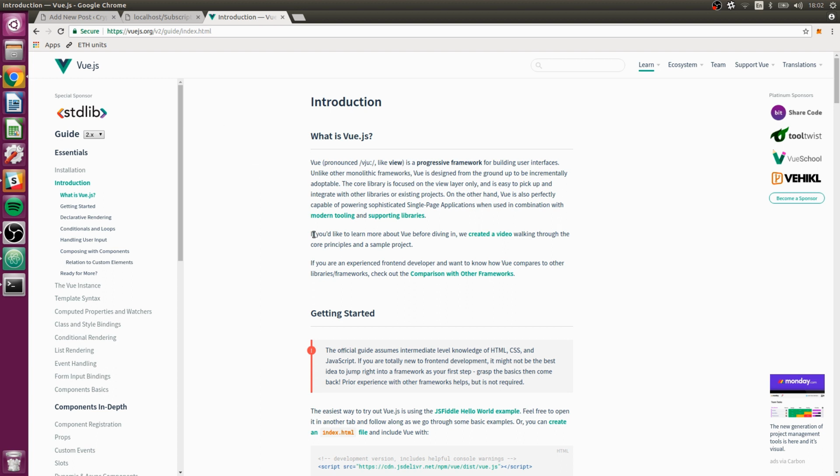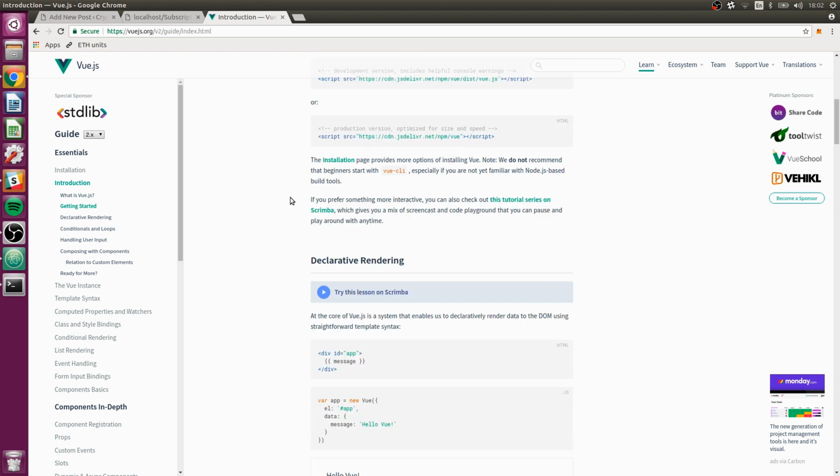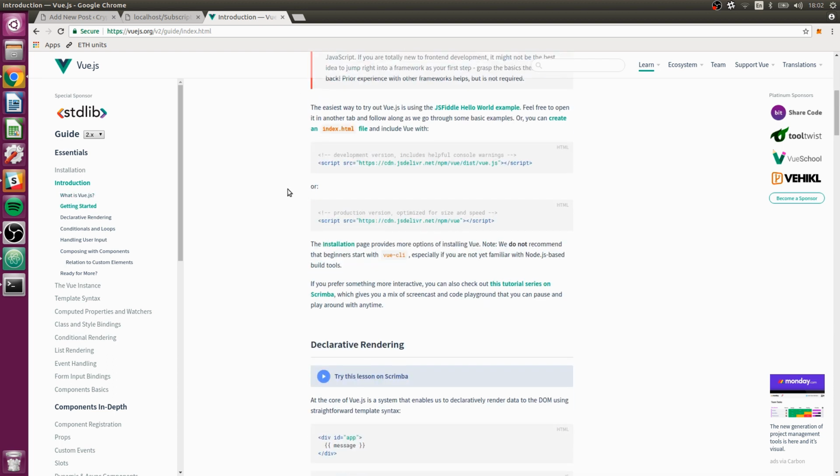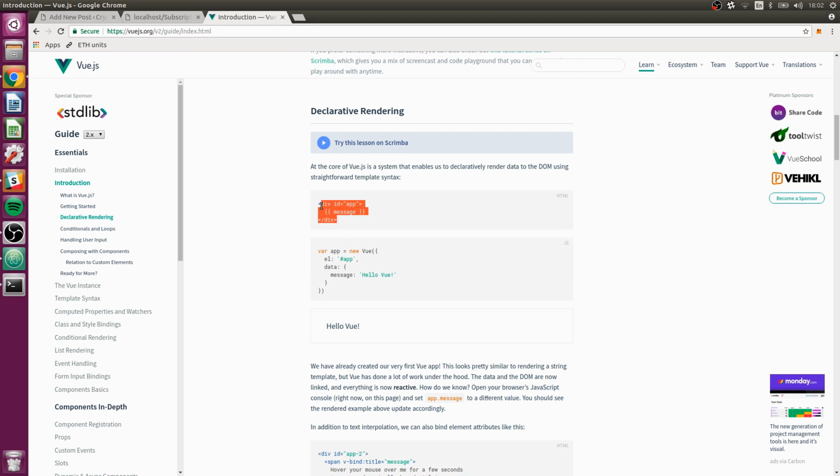And I'll show you some. I have a little bit of an example that I'll show you before we really dig into the code. But you can read through this. The basic idea is that you define an element in your HTML with a certain ID, and you can give it these, which are sort of like variables, and then in your JavaScript you can make an app object, and you can actually change these parts live and have them react.